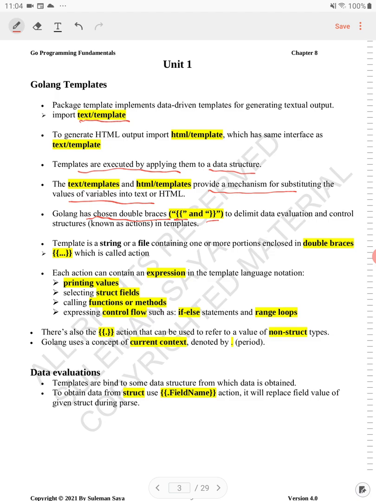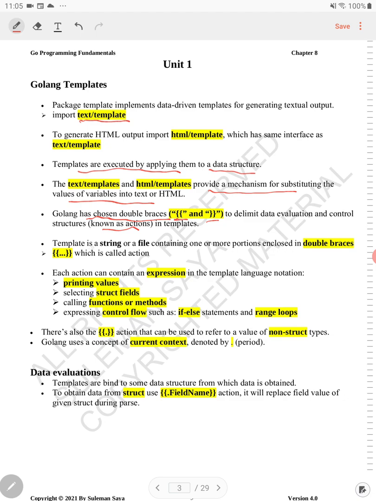So this delimits data evaluation and control structures. And when you use that, this is known as an action in a template. So these are the actions that templates require if you put them into a pair of double braces.